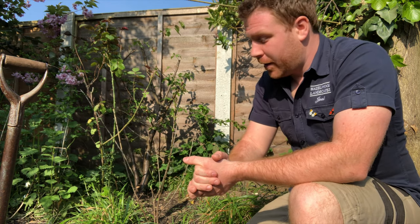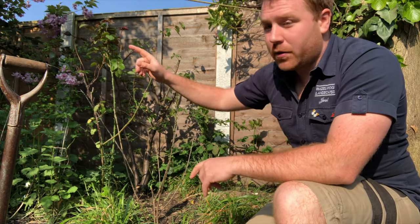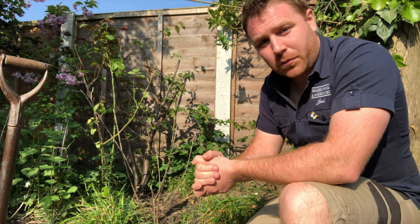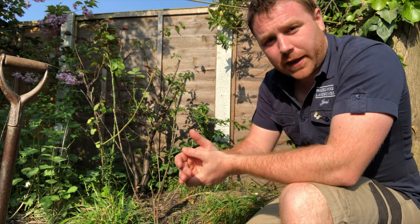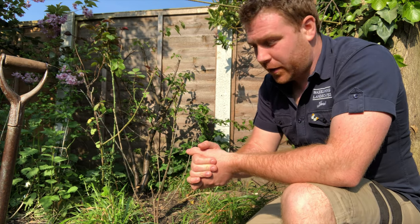mate with. Now, the two that I've planted here are both common buckthorn, but there is another alder buckthorn over in the kind of semi-shade that I planted last year, which is doing quite well. And both species are the larval food plant for the caterpillar, so females will come into the garden and lay their eggs on both of these shrubs.